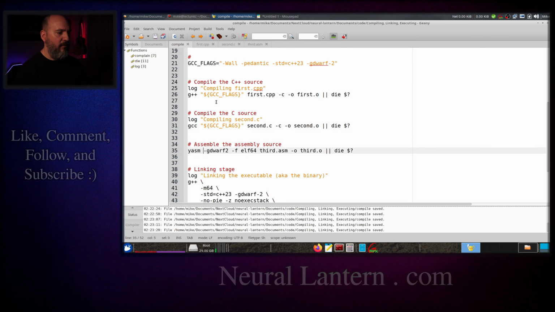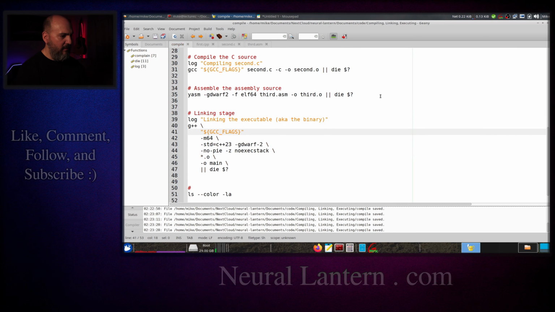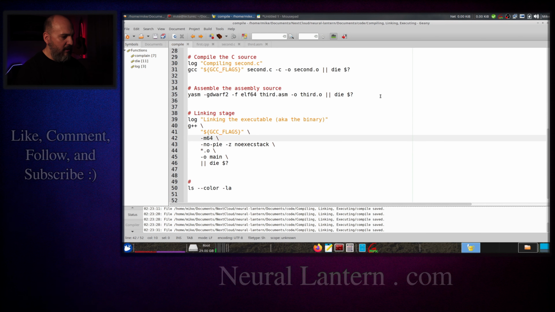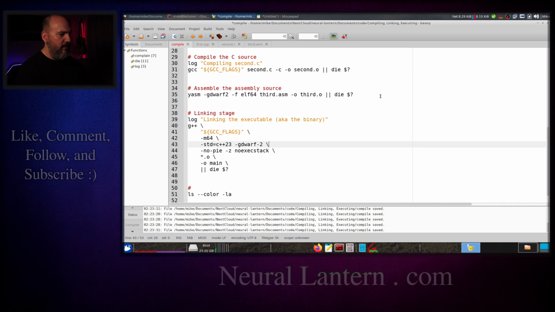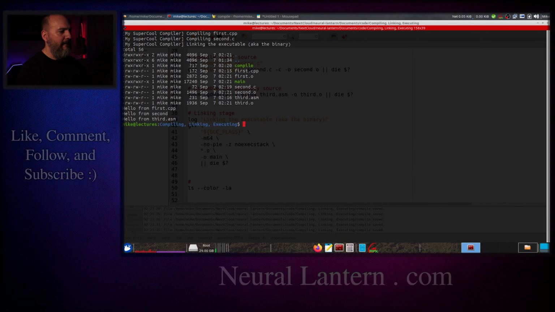And then I'm going to leave it alone for YASM, because YASM is different than GCC. And then here I'm going to do another line where I just put the flags. And that means I can get rid of those two flags. And then wall and pedantic are going to show up. NoPie is kind of a linker only thing, so is the no exec stack. I think probably that will be okay.